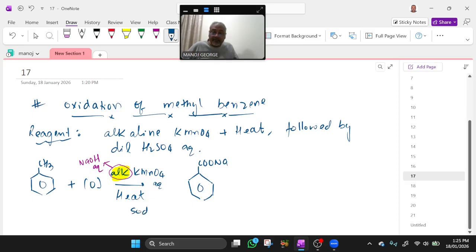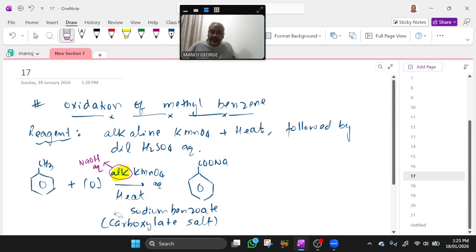This is good for you to know. This is a carboxylate salt. So this is the concept: a carboxylate salt is being formed. The reason you should not be surprised is that obviously there is NaOH, so you cannot get carboxylic acid. How will you get acid when there is NaOH there? Because NaOH is going to deprotonate that acid. The acid loses the H plus, and the Na comes and takes its place. So you'll always get COONa. You cannot get COOH at this point of time.